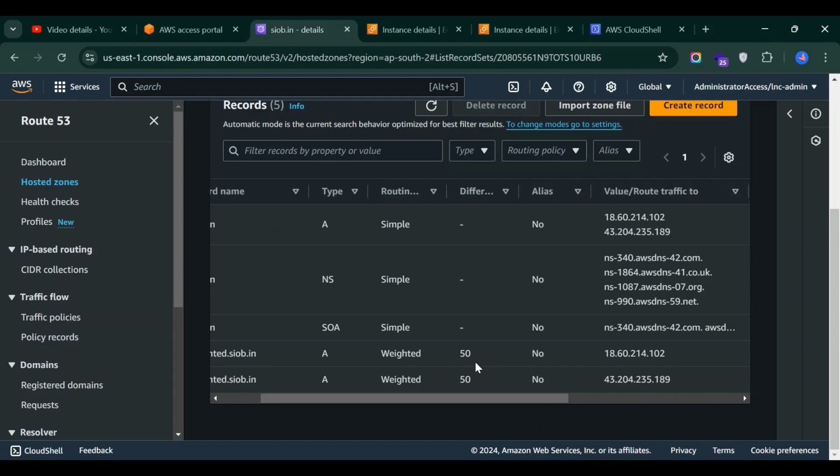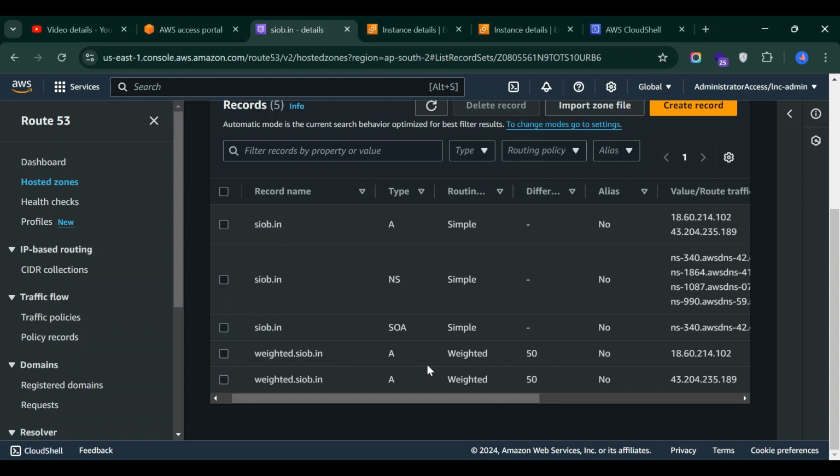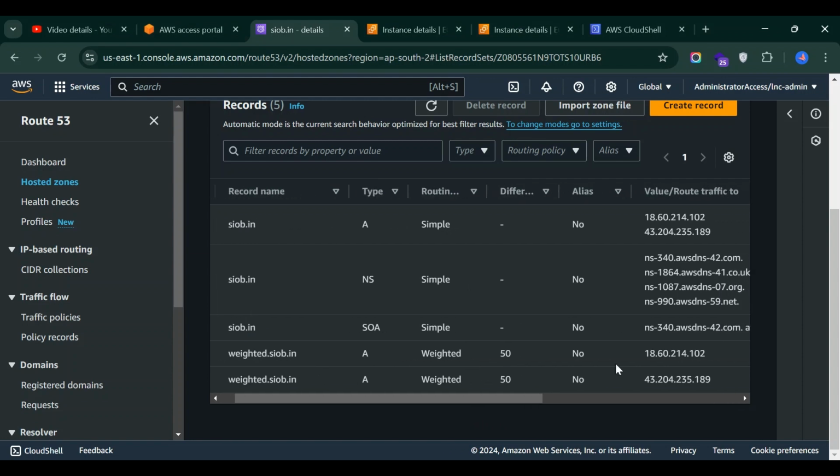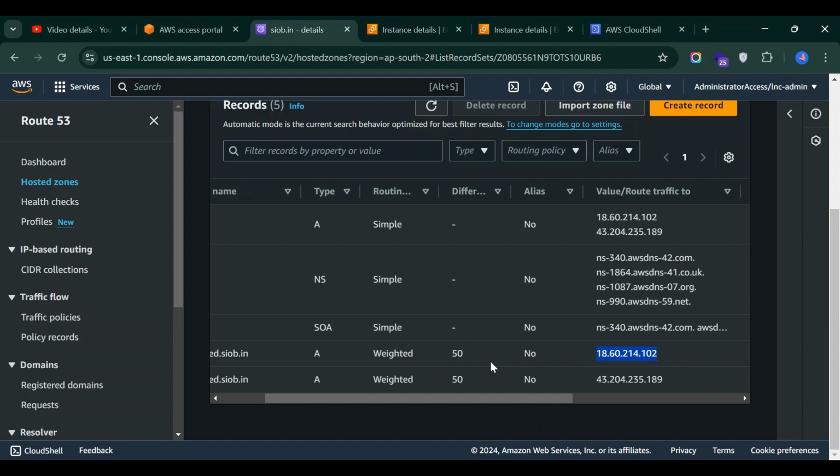Based on the weighted value, the DNS query will provide different values. So let's say you provide 90 for this value and 10 for the other value, most of the requests will get the 90-weighted value. Only 10 percent of requests get the other value.